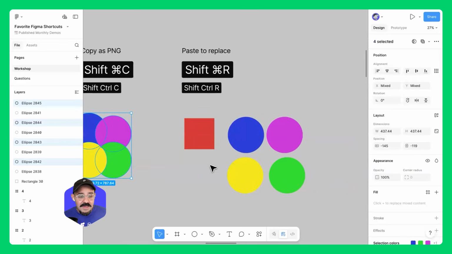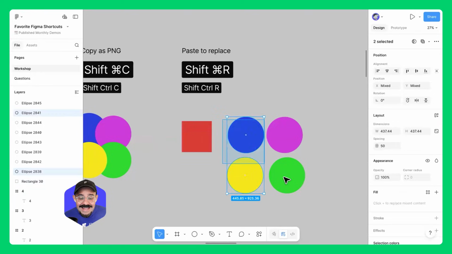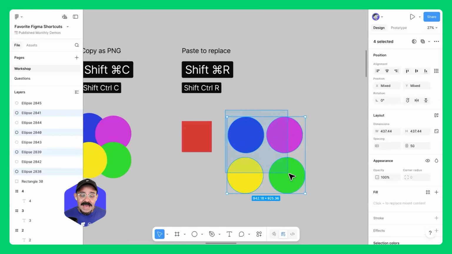So one other thing that you might want to do, and this is really cool in Figma, is a copy paste interaction. This is paste to replace. You might find yourself using this more often than you may even think. So let's say I have this rectangle in Figma. I'm going to copy it with Command C, Control C if you're on Windows. Now, I select all 4 of these objects. Each one of these objects is its own unique object. They're not grouped together. They're an individual piece. I'm going to select them all.